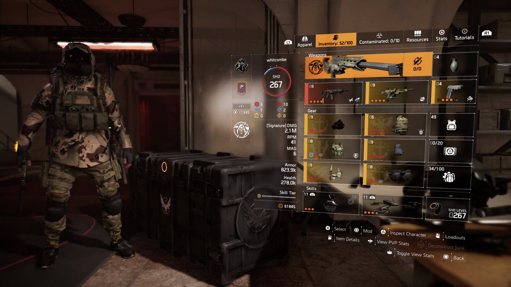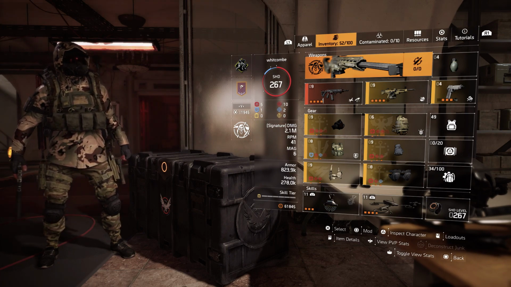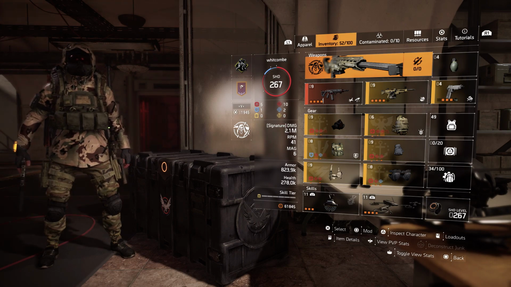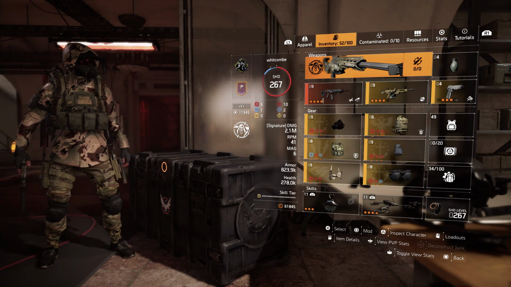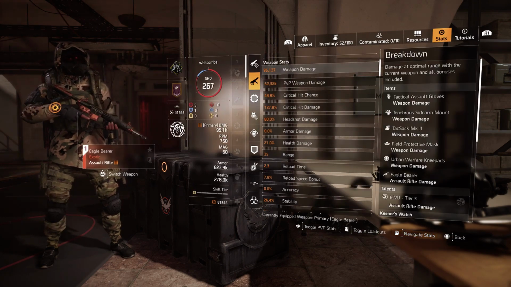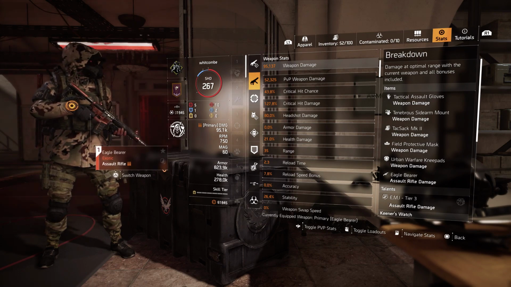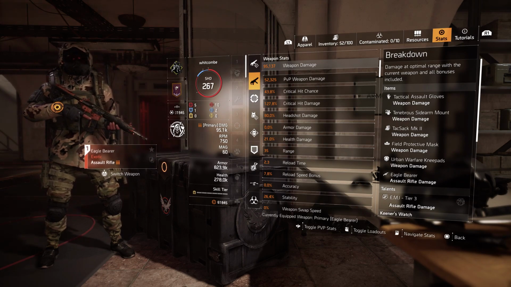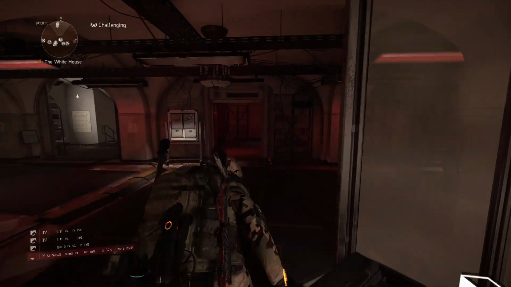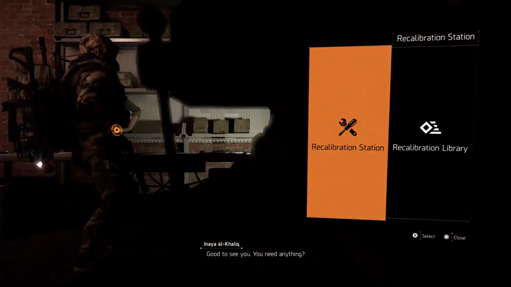But some of the pieces are just not there for him. I checked throughout his whole stash, I checked his character. So I'm going to tell him what he needs to farm for. But for now, we're just going to optimize this by recalibrating the attributes and just putting mod slots where they should be. So let's check what the stats are now without any recalibration or changes. We're sitting at 43% crit chance and 127% crit damage. So we're going to go to the recalibration station and figure out what pieces we want to change.